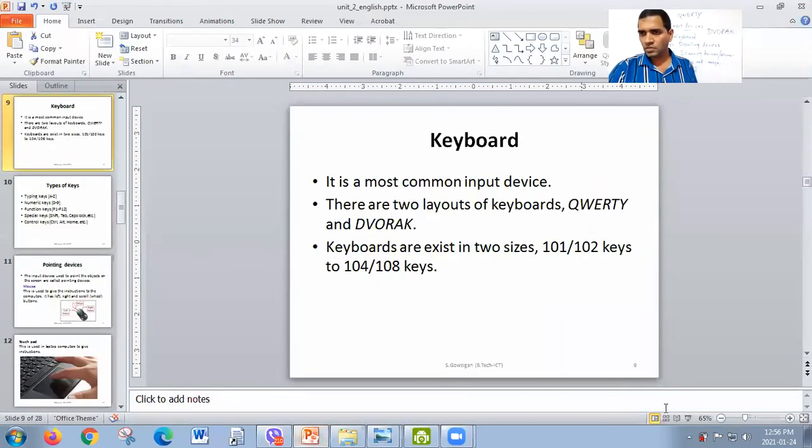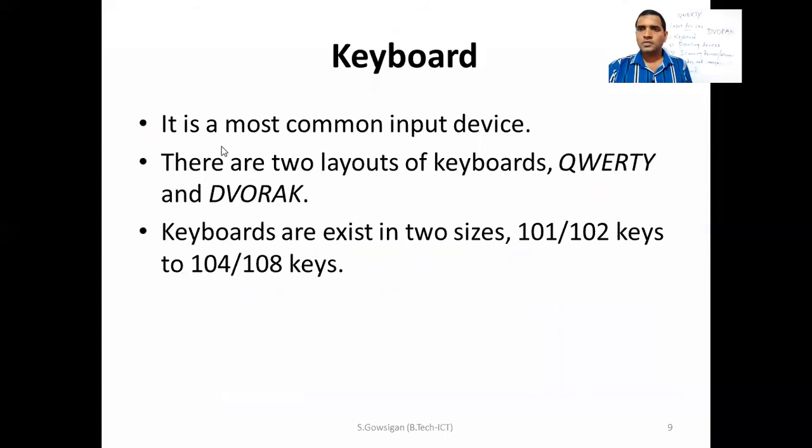So these are the things I mentioned here. Okay, it's the most common input device. As we know, it is the most commonly used input device. There are 2 layouts of keyboards, QWERTY and Dvorak. QWERTY, first 6 alphabets. Dvorak, the name of the person who invented or introduced this keyboard layout. Keyboards exist in 2 sizes, 101 to 102 keys or 104, 108.